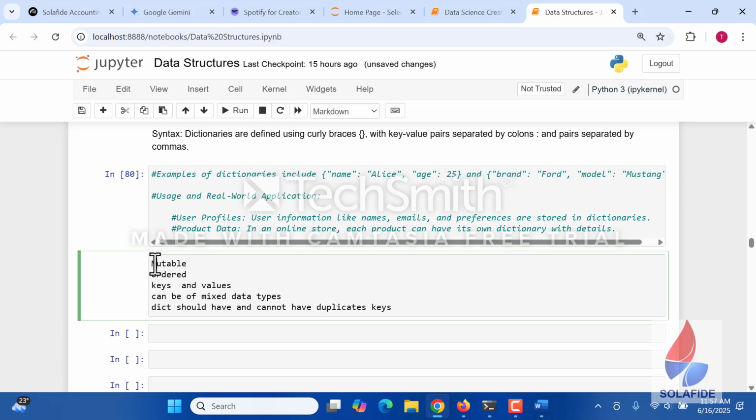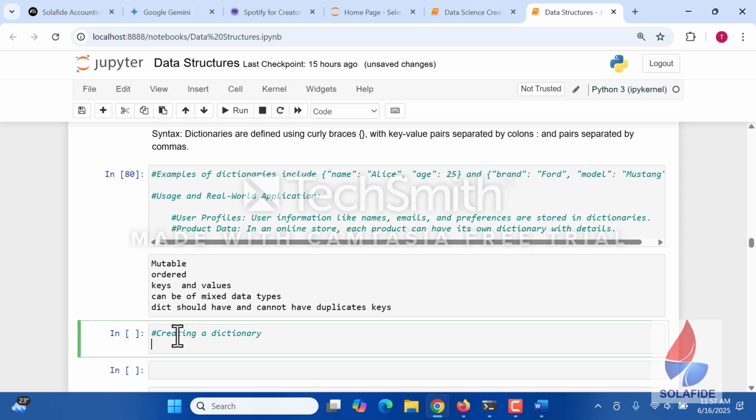So that's it. How do we create a dictionary? So creating a dictionary. Basically, a simple way for you to create a dictionary is that we use curly braces. A simple example would be that we are creating student information.